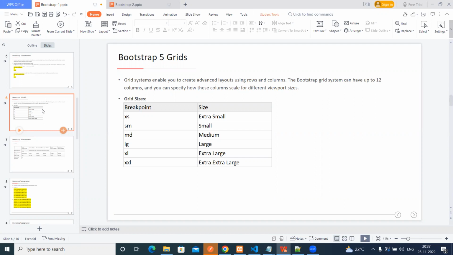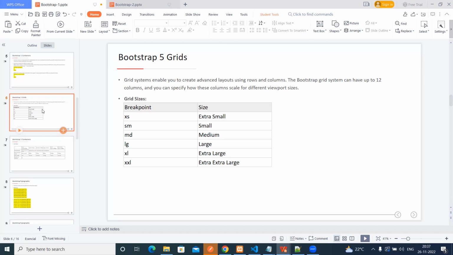Our wish, so if we want to place two columns in one row, yes, we can place it. If we want to place three columns in one row, yes, we can. If you want 3, 4, 5, 6, 7, we can place them. Bootstrap provides 12 columns in one row, and that is the maximum. If you want to display fewer than 12, we can display as many as we want, based on requirement.